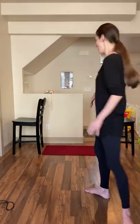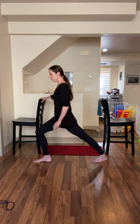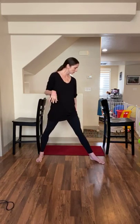So we can just warm up together, just a few things. The first thing we're gonna do is put our right foot back. We're just gonna stretch out our calves for 8 counts. You can be facing your bar. So we tried to order a bar, we tried to order some Marley, and it's just completely backordered. So I'm still using a kitchen mat and chairs, and it's totally okay. So we can do whatever we need to do.